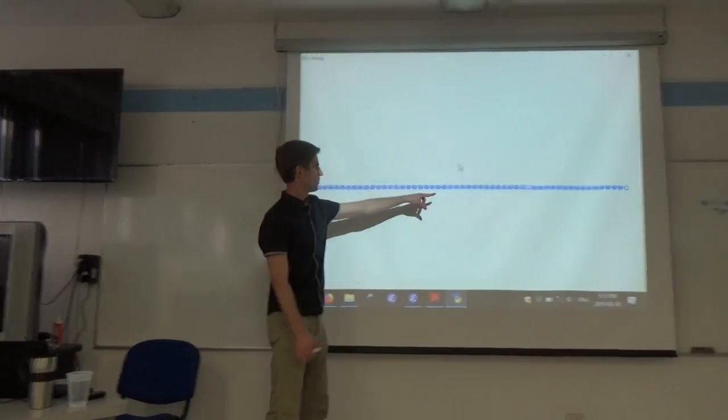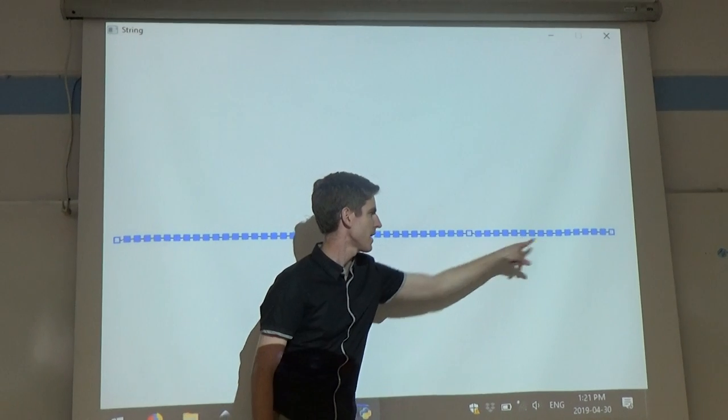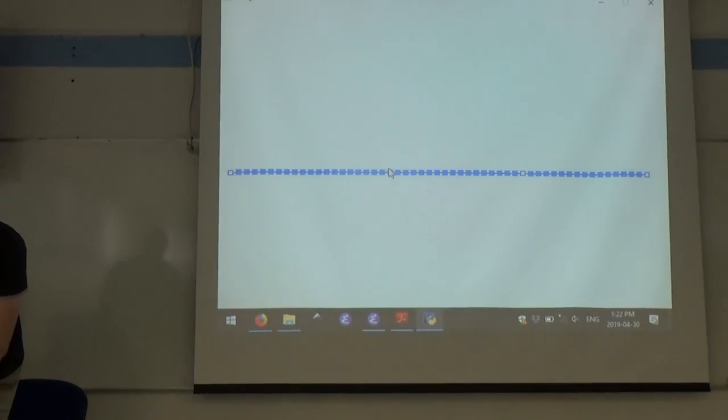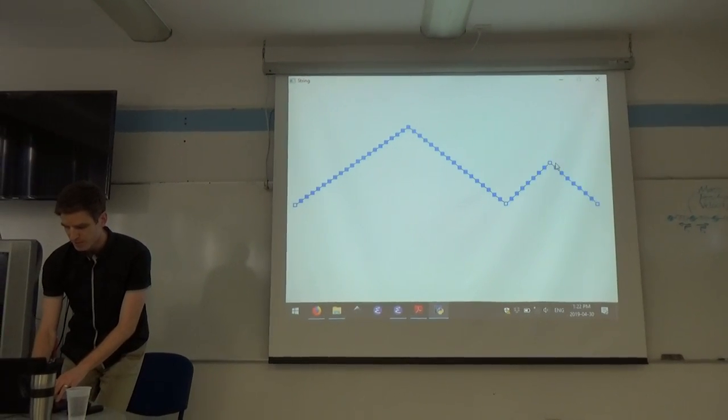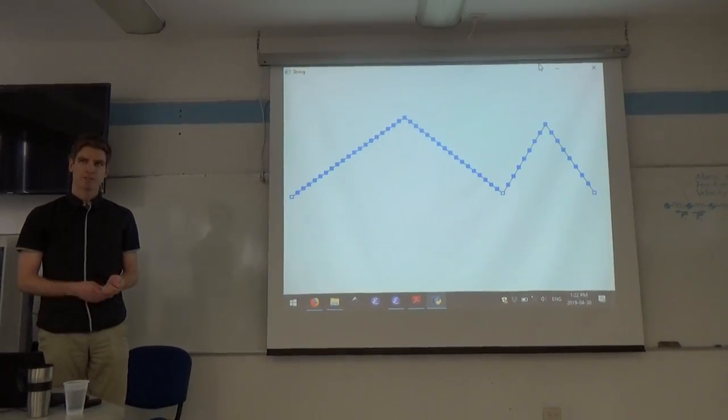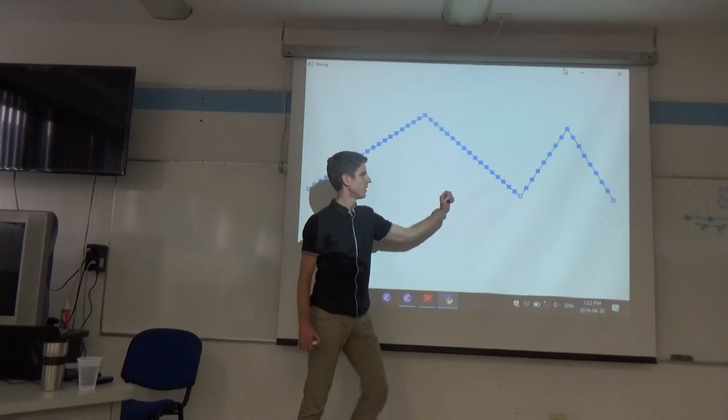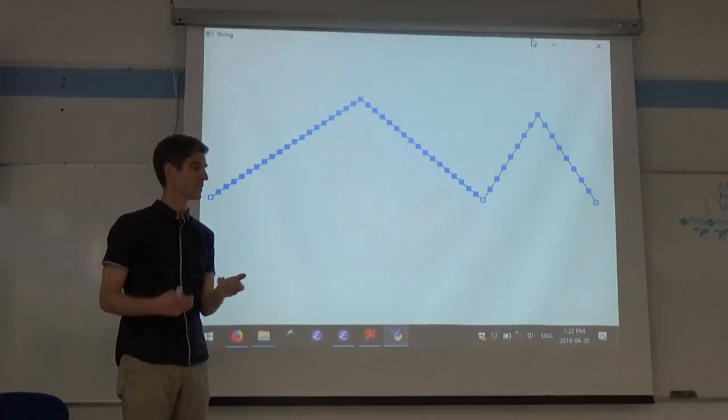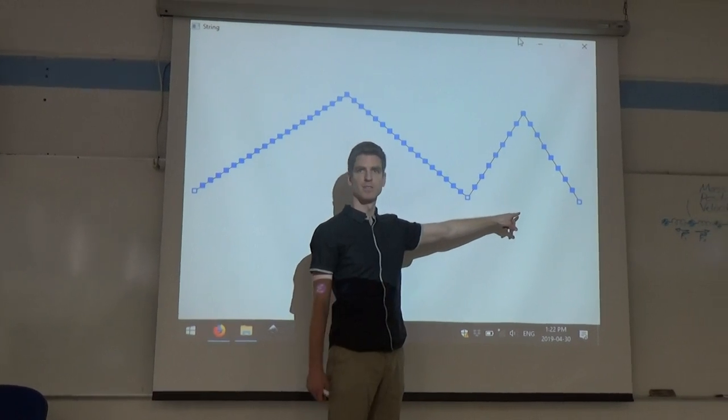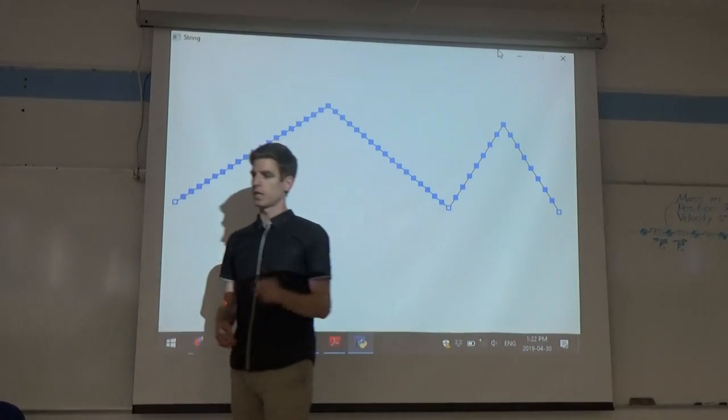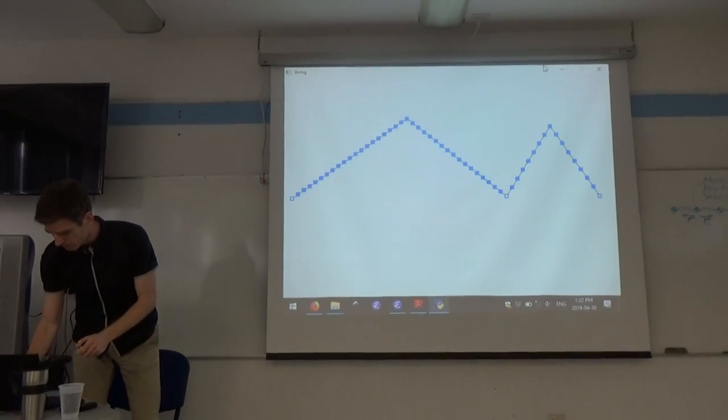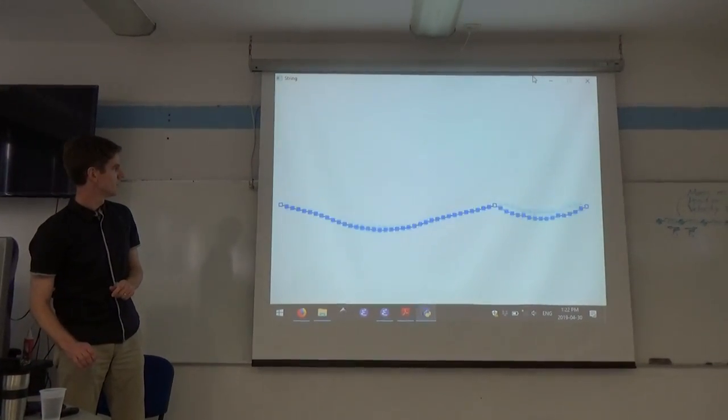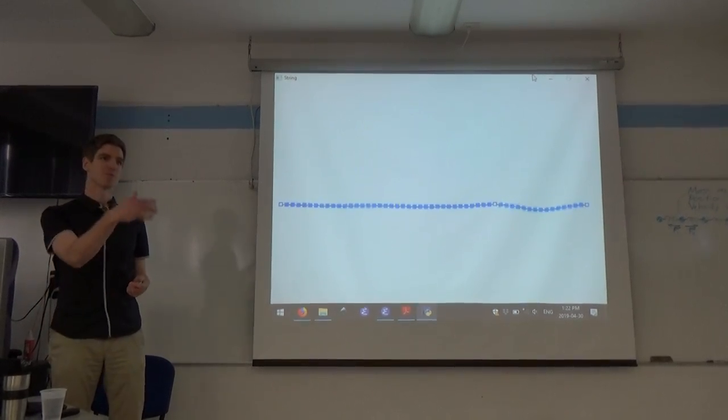The way that I put these to this fixed point here, this segment here should be about half the length of this one here. And I paused it for a second. I'm going to pluck this one and this one simultaneously. So what happens when I let it go? This one is twice as long as this one. So the frequency of oscillation of this one, if it was a real string, the frequency of this one would be half the frequency of that one. So let's see if the simulation agrees.